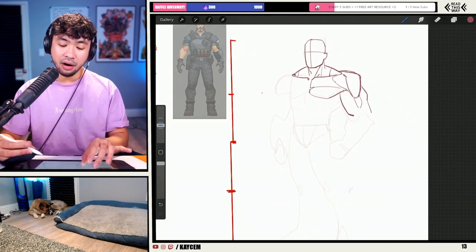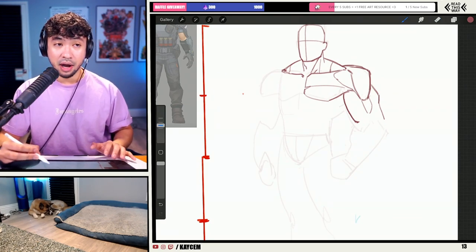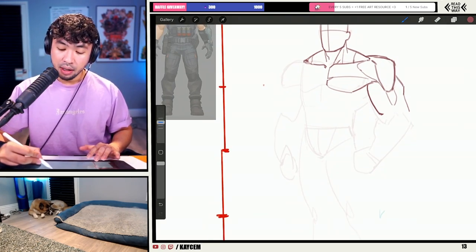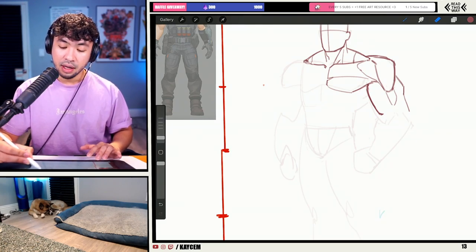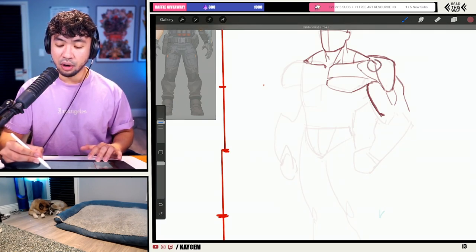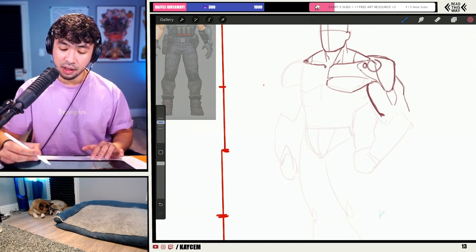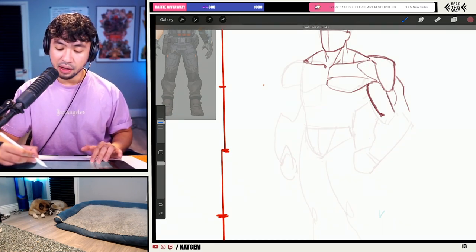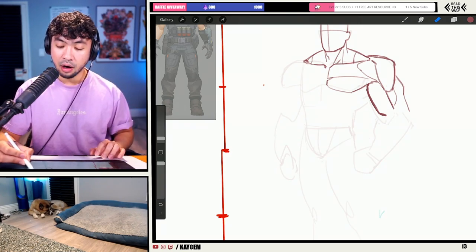So here, let's get into talking about arms, and we're going to get kind of huge here with these arms. The next muscle group that I'm going to talk about that will really add a lot of volume for the character design is the bicep muscle. The bicep is a muscle that connects to a couple of things, but it's basically going to be originating near the humerus bone here, and I think the coracoid process. But the point here is that this muscle is going to be a nice juicy muscle that will either be flexed when the arm is bent or stretched when the arm is down.